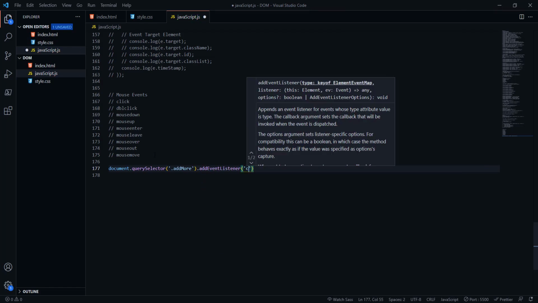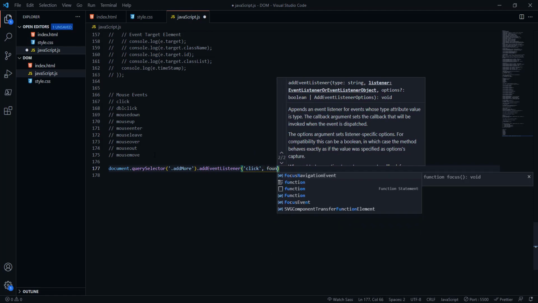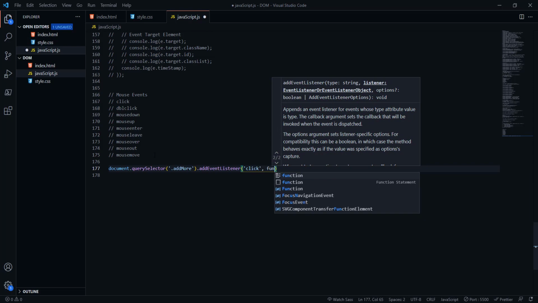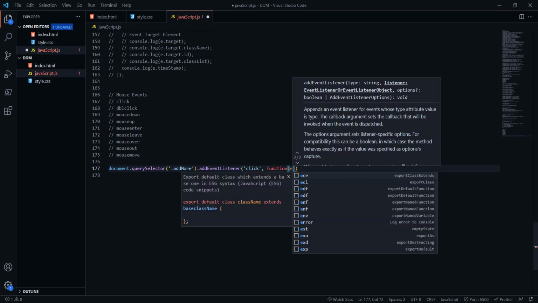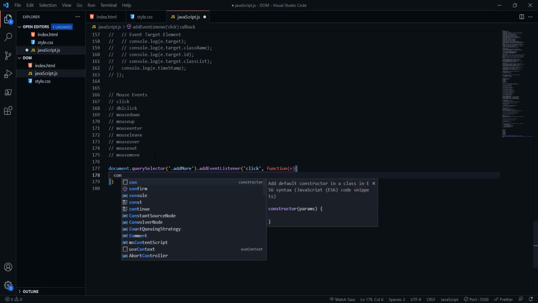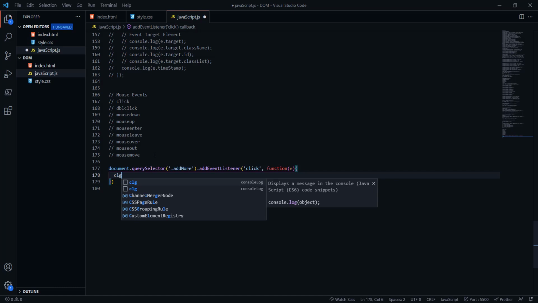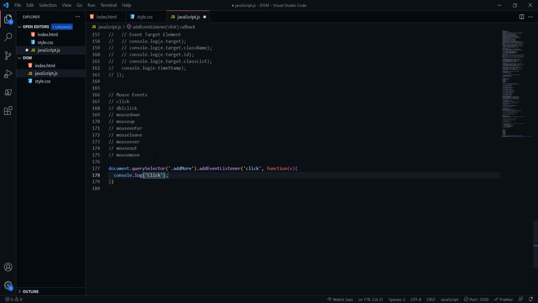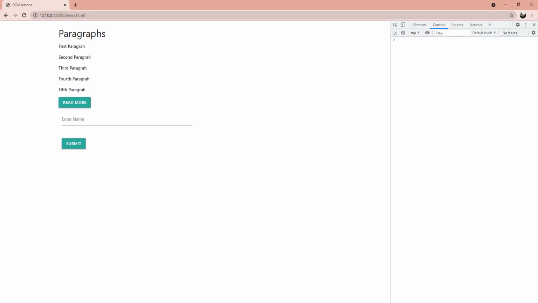Dot addEventListener. We listen to the click, function, console.log clicked. We save and go to the console. When we have not yet clicked, it will not log out.